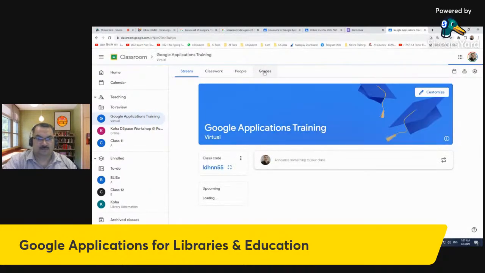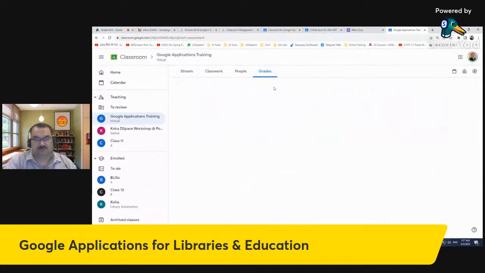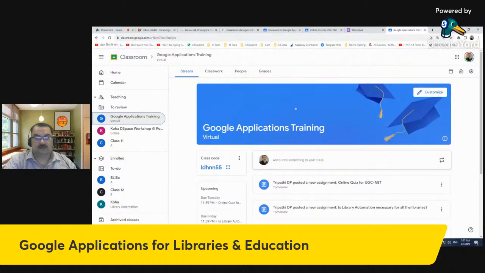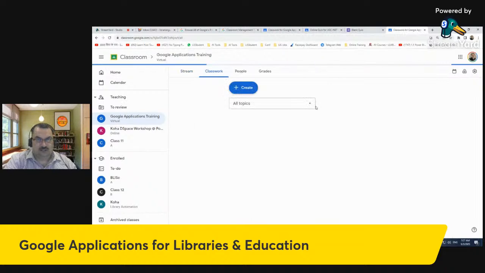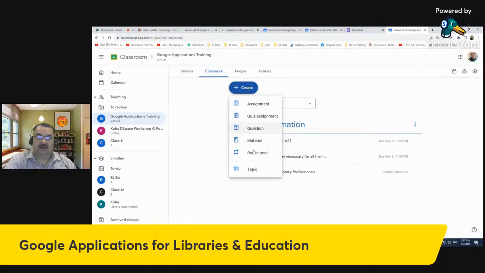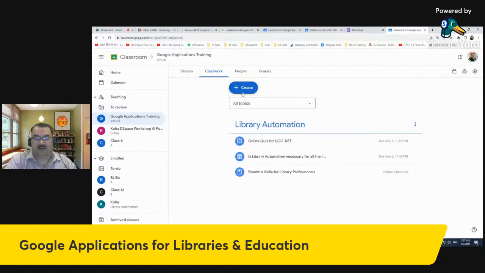So when the students see the grade point, you see class average, one student has got 90 in the assignment and 80 out of 100 in the quiz. Likewise, the teacher can engage the student by creating the Google Classroom and by adding the different material, the assignment, quiz assignment, and you can ask the students to submit the assignment, and then accordingly the students will react or submit the details to the assignment given to them to do.